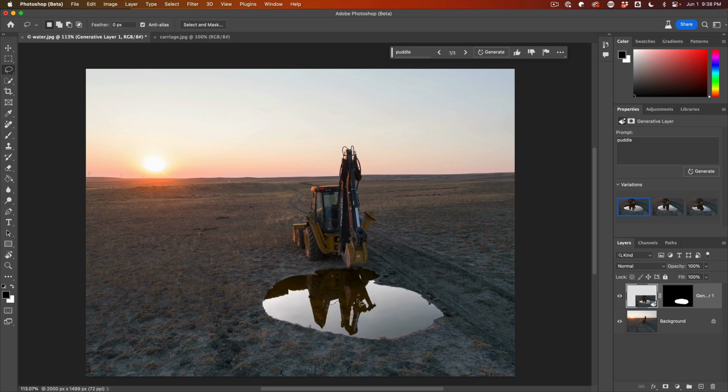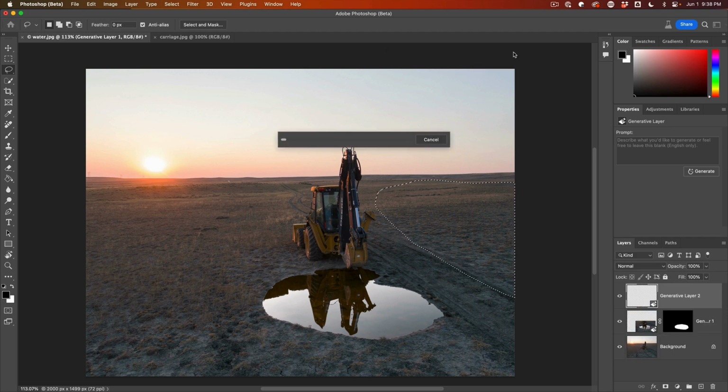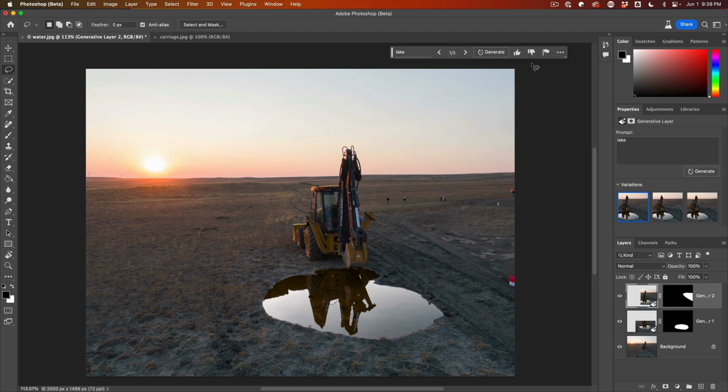Now we can also create a larger body of water. Just bear in mind when you are creating a large body of water, the scale. So I'm going to create a lake. I don't want to make a little selection and then call it a lake. What I want to do is make a big selection over a larger area. And this would make sense now to turn this into a lake. And we'll just type in lake. And let's have a look at the other variations that we're getting out of this.